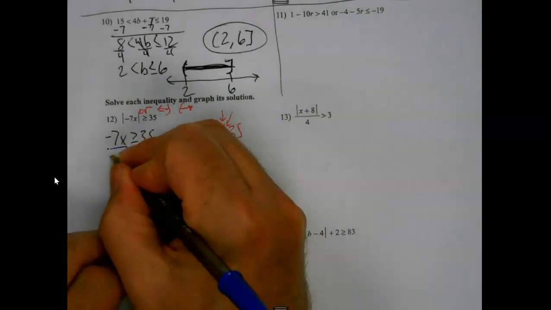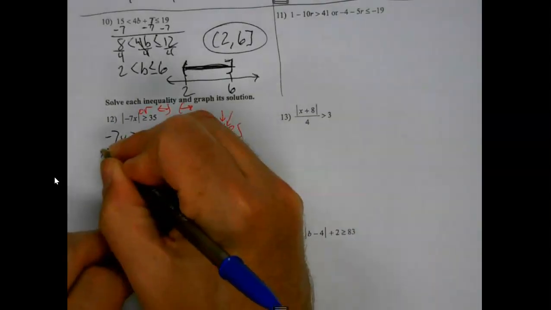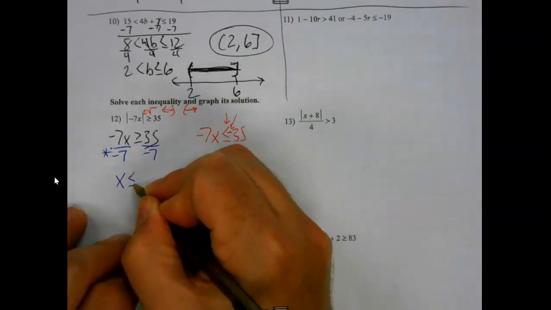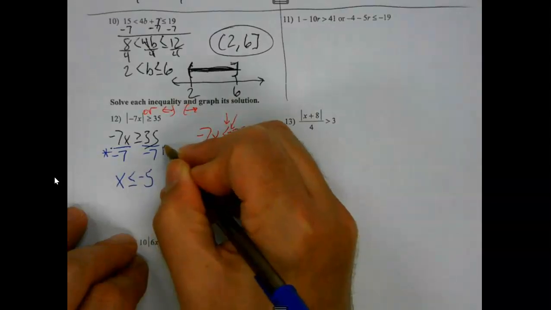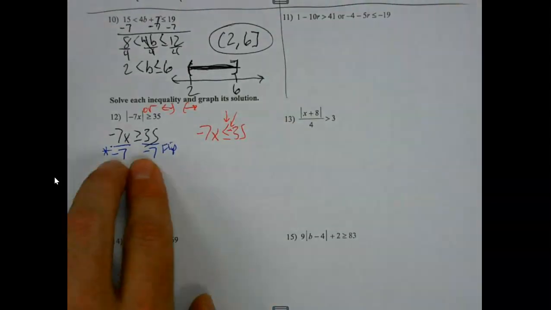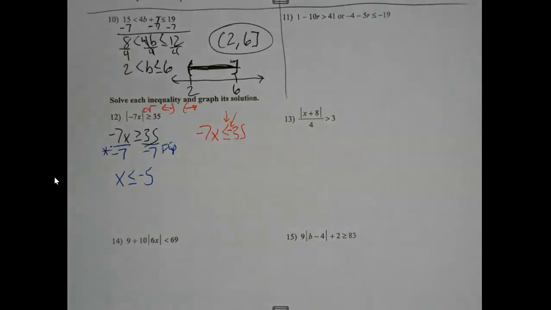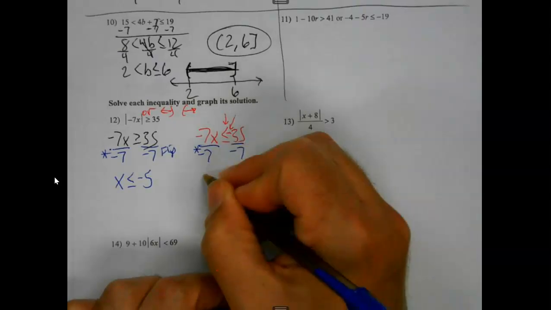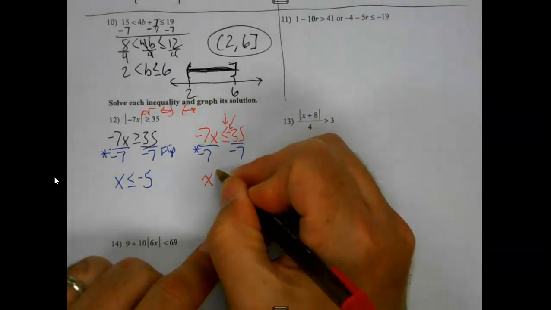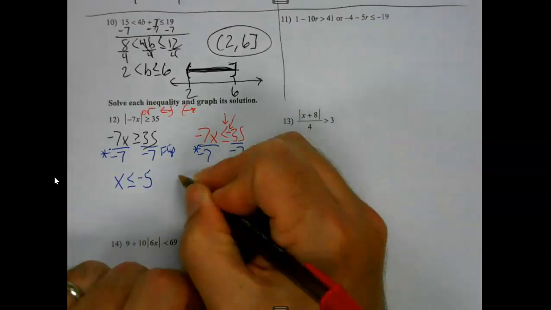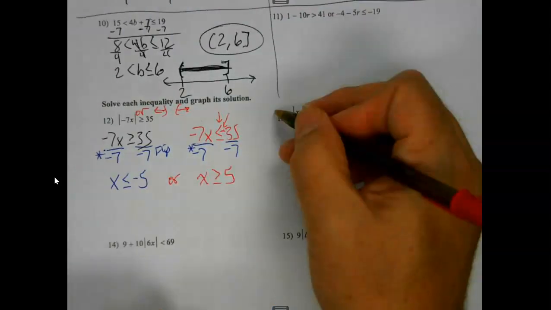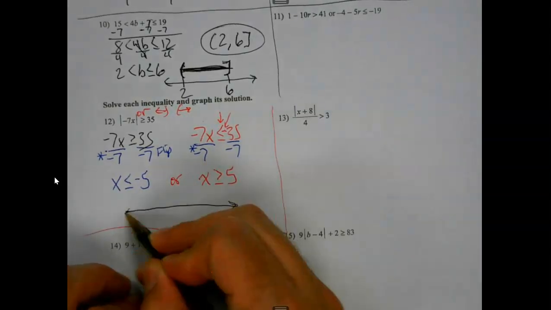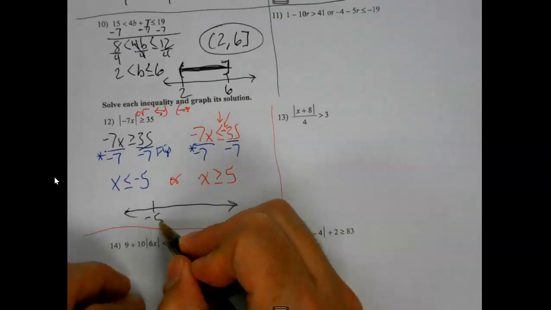Because that way when I go to solve this, and I'm dividing by a negative, oh, I've got to remember to flip the arrow. If you're doing the negative to both sides, you're multiplying or dividing. And so since we did that on the first one, we're also going to do that here on the second. So now, I know what my graph should look like. Let's hope that it does.